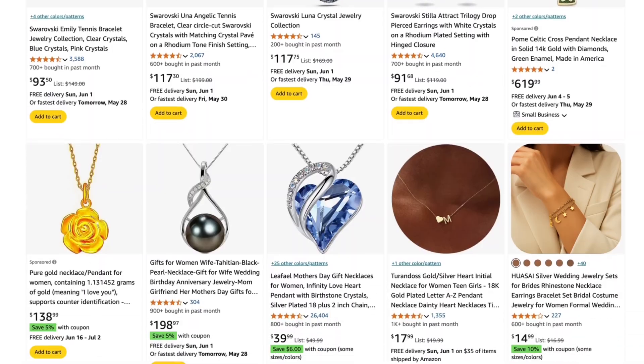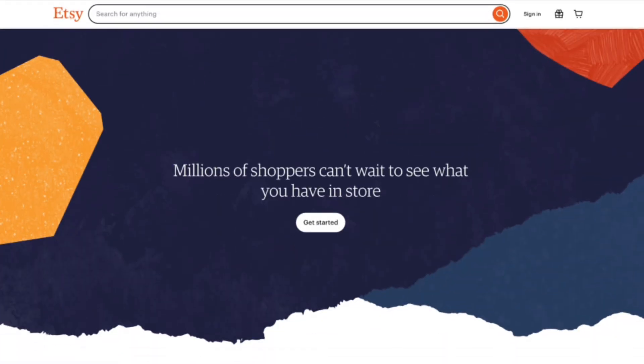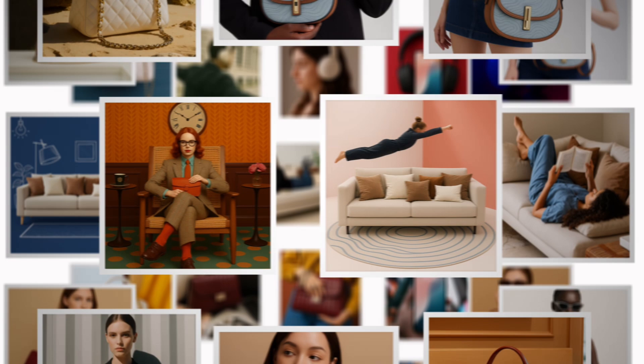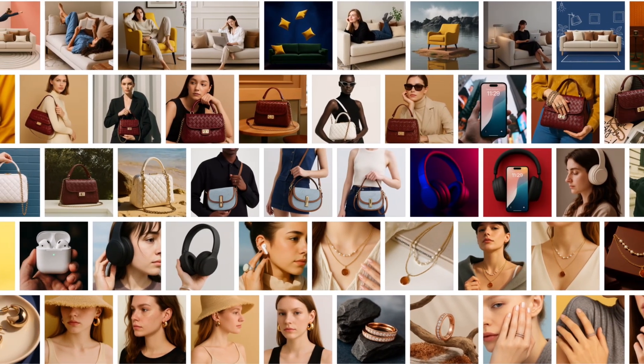But there are downsides too. If your product isn't competitive enough, it's easy to get replaced by similar listings. These platforms also have strict rules, category approvals, and sometimes even price limits or high commission fees. That's why your product images really matter here. With so many similar listings on these platforms, you need scroll-stopping product visuals to stand out.